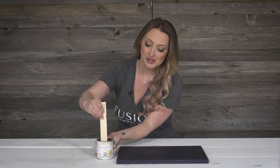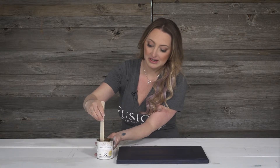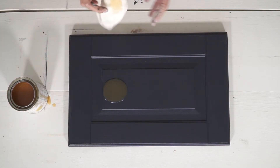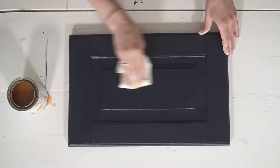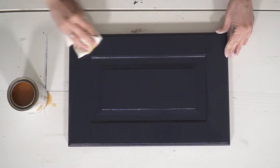What we do recommend is using our stain and finishing oil in the natural color. It's always a good idea to give it a stir so that all of the beautiful resins in there are uniform throughout. This is a clear finish and it does go a little bit yellow over time, which is why we don't recommend it on a white color, but you can use it on any mid-tone or dark colors. For this I'm simply going to pour it on and take a lint-free cloth and wipe it around. Applying this is very easy — it is probably one of the easiest finishes you can apply.